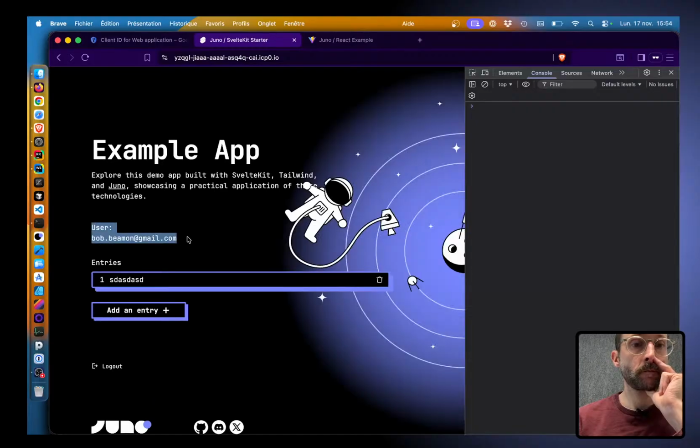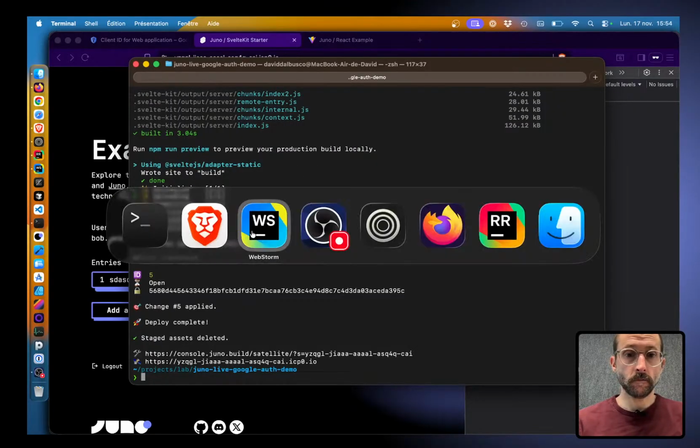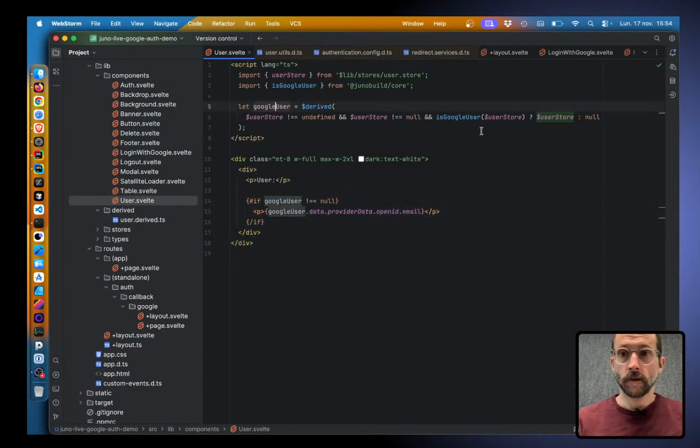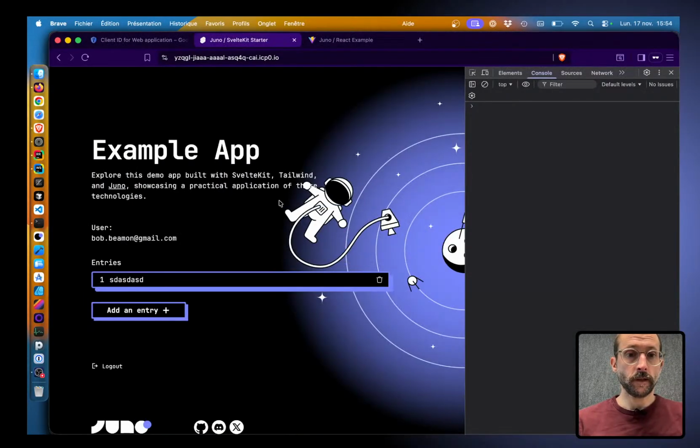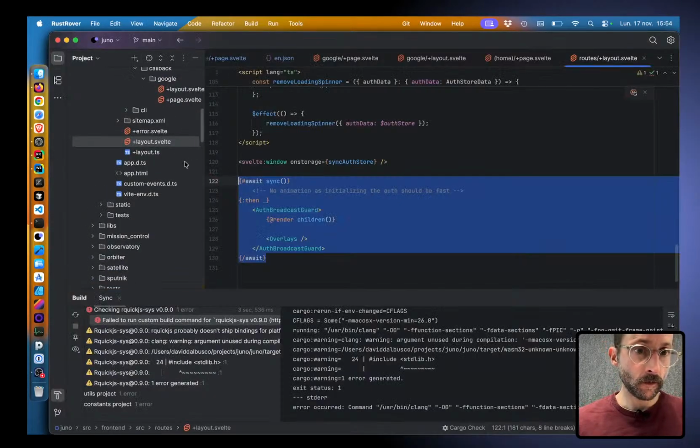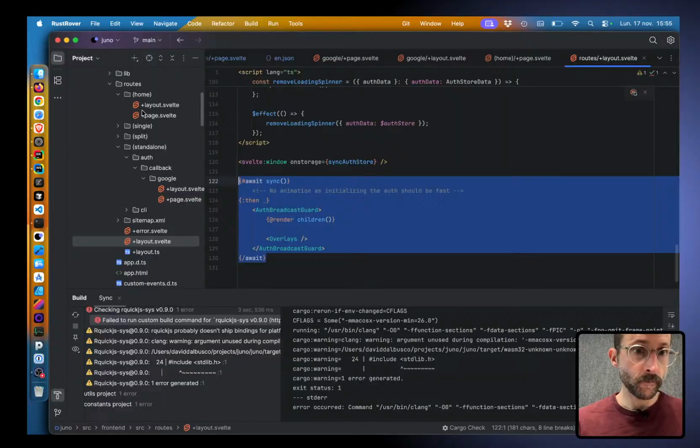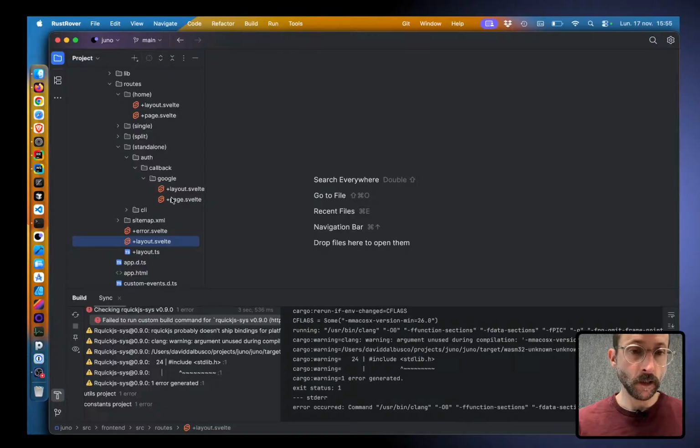So you see here we have our Google user defined, so we provide the metadata. And yeah, maybe one last thing is, as I told you, in the redirect you might want to have that a bit more clean.